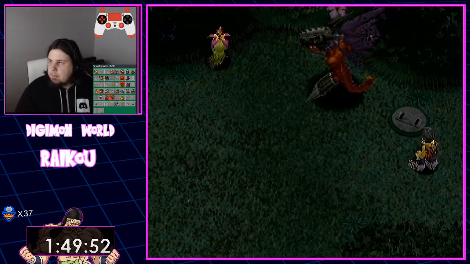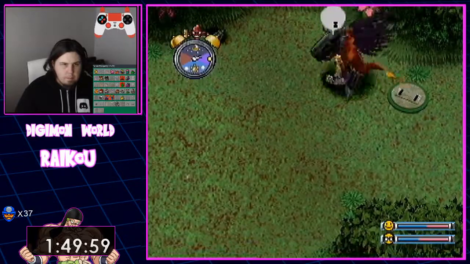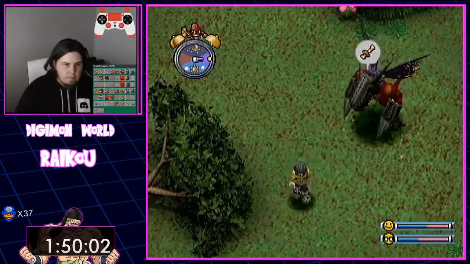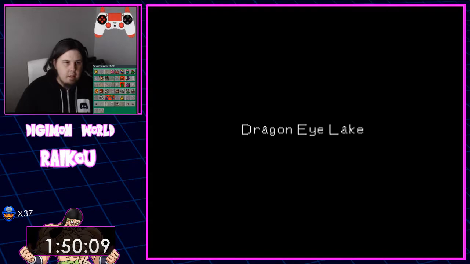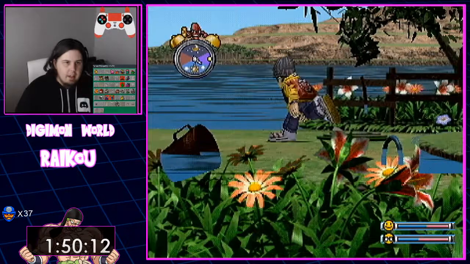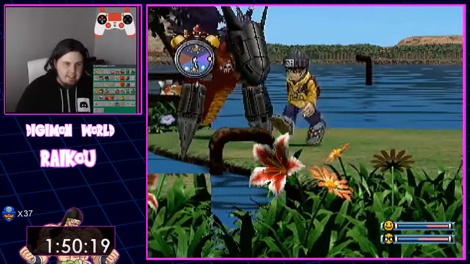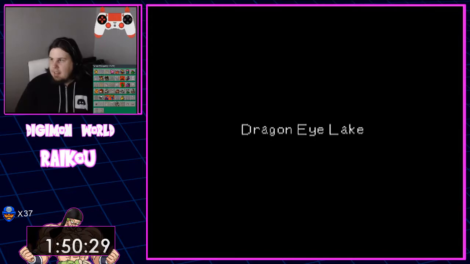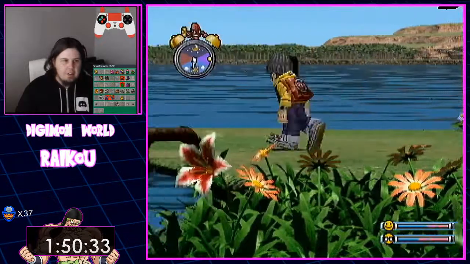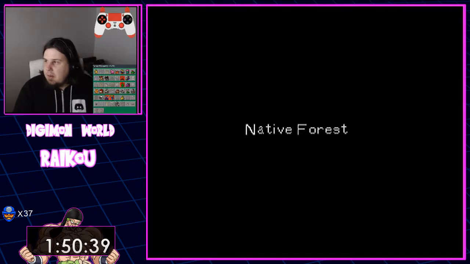Autopilot, okay. So when you do Palmon, a lot of times the camera will glitch out like that. Here's if it's gonna do it here. It is. Did this fix it? Okay, we're good. That's how it's meant to look. It looks normal. Nothing wrong here at all.